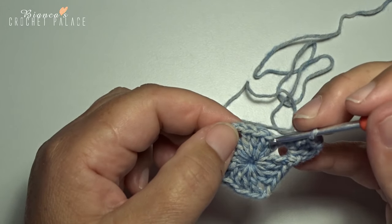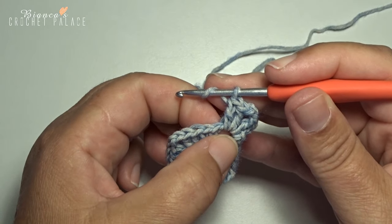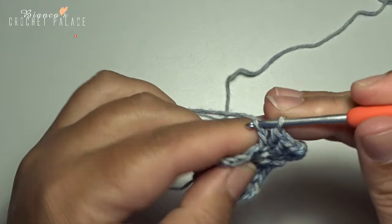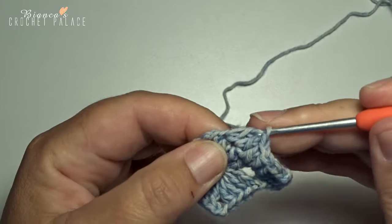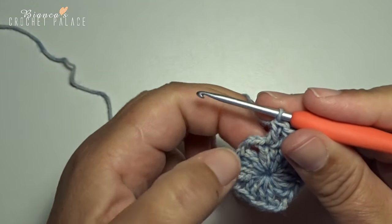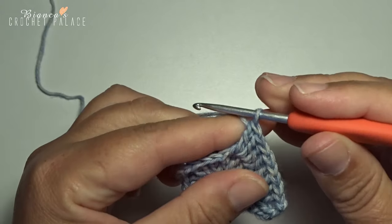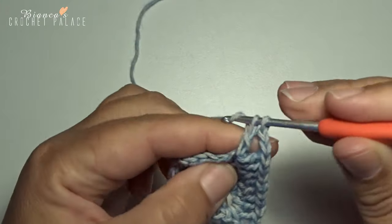On the top of the next 4 stitches we make 1 new double crochet. Your first stitch is here after that chain 2 corner space — on the top of the 2nd and 3rd stitch: 1 into the next stitch, 2 into the next stitch, 3 in the next stitch, 4. Then in the next chain 2 corner space we make a new corner: 2 double crochets in that space, 1 and 2, then make a chain 2 — 1 and 2 — and go back in that same space with another 2 double crochets to make your second corner complete.